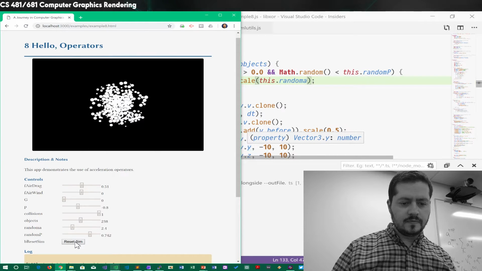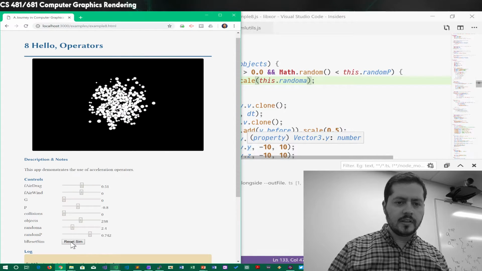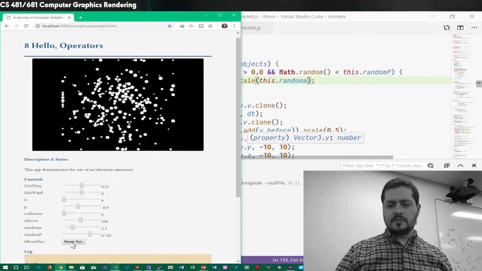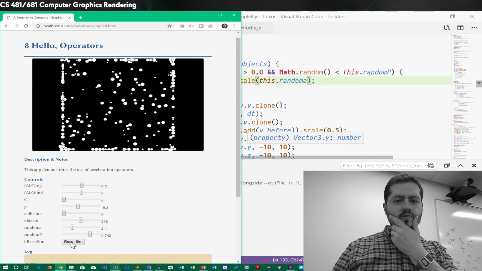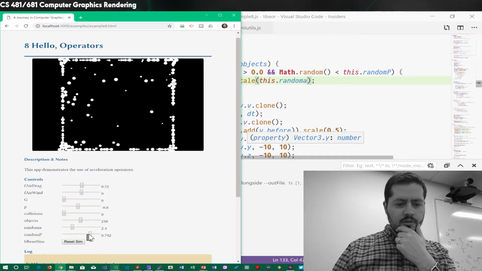Or can we? I don't think that's working right, 100%. So yeah, now we can add some turbulent motion to them if we wanted to.